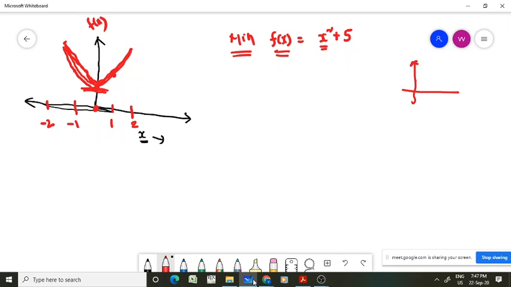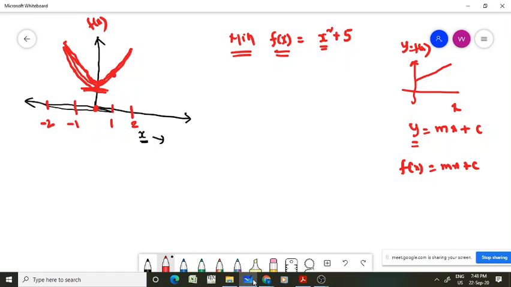If there is a line like this, with y on one axis and x on the other, then y can be represented as y equal to mx plus c. We can write y as a function of x, so f of x equal to mx plus c. This is the line equation.